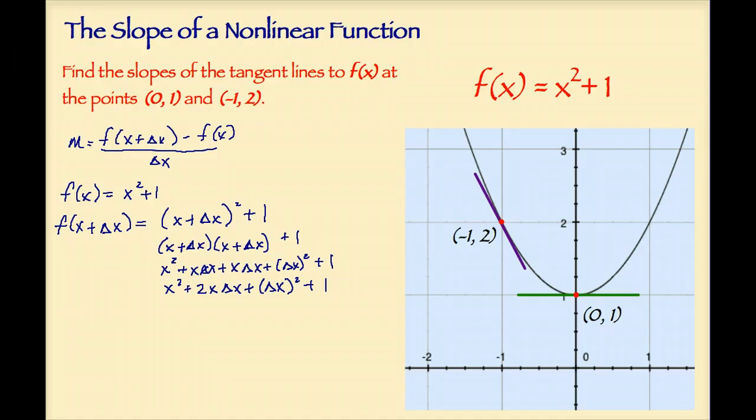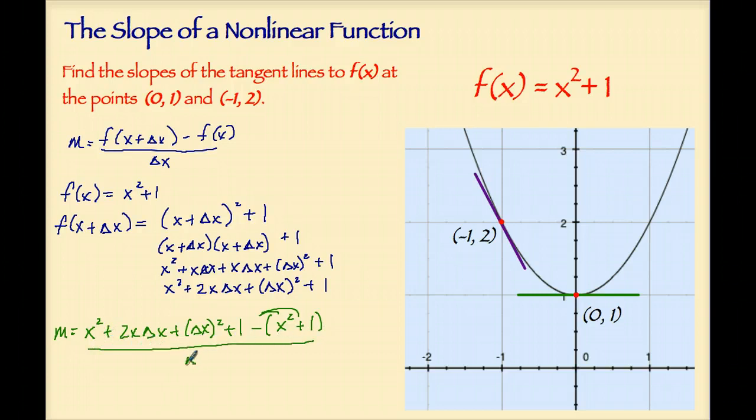I think this calls for a change in color. The slope will be f of x plus delta x, which is x squared, plus 2x delta x, plus the quantity delta x squared, plus 1, minus the original function. Now be careful because when your original function has more than one term, the negative will need to be distributed. It's not a bad idea to put it in parentheses so that you don't make a careless error. This then will need to be distributed, all over delta x. Might run out of room, but we'll find space somewhere. This is going to be then x squared plus 2x delta x plus the quantity delta x squared plus 1 minus x squared minus 1 all over delta x.